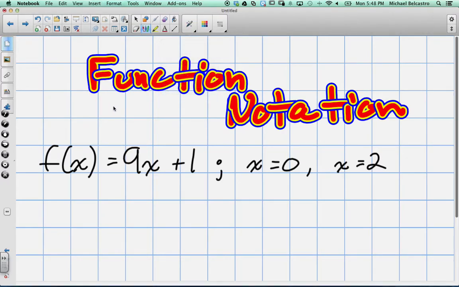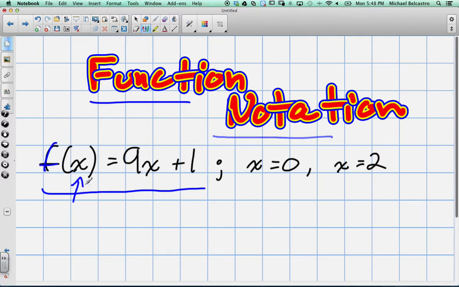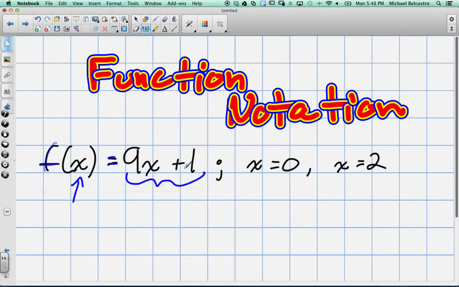We're going to look at function notation now. Okay, and this is the idea of our function notation. Our f at x, this means the function with the variable x in it, is equal to, and this is the function they're referring to, 9x plus 1. Really, it's the idea that this is just the y. Think of it like we've replaced y with f at x. Okay, and in the question, they want us to evaluate when x equals 0.